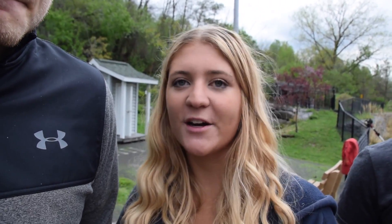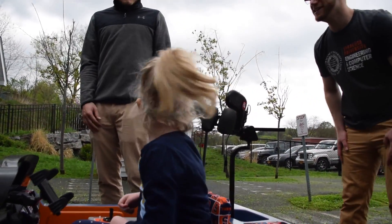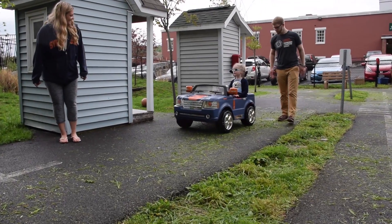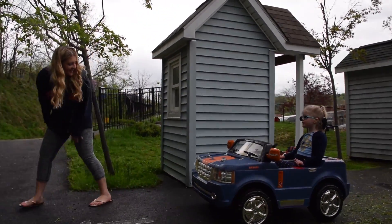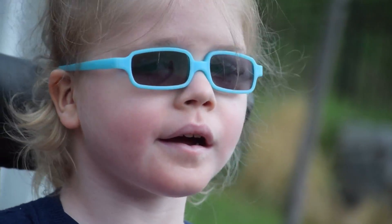It was just really fun to be able to see her move on her own and go where she wanted to go — a new source of independence. And we want to have as many kids here as possible use the car without feeling excluded or left out, so we made it possible for anybody to practically just sit in the car and start driving.